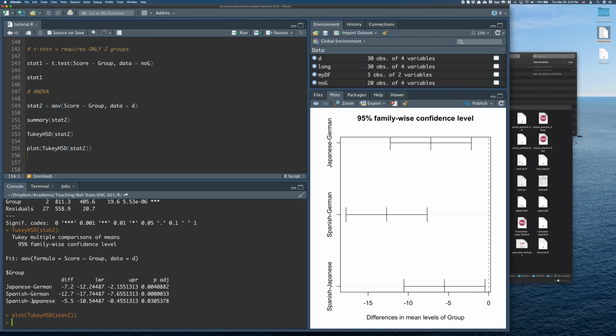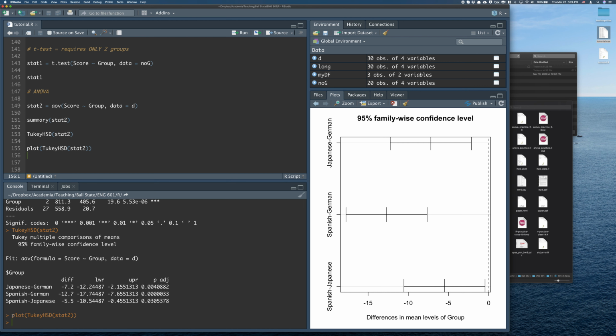And you can see here that the Spanish-Japanese comparison is the one that has the highest p-value, still significant, but much higher compared to the other 2 comparisons here. 0.03. It's almost not significant. And you can see here that the Spanish-Japanese confidence interval in the Tukey post-test is almost touching 0. So this is just a visual representation of what we see here in the output.